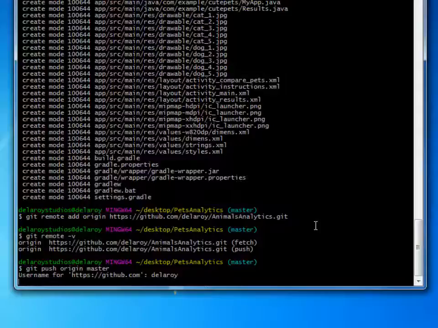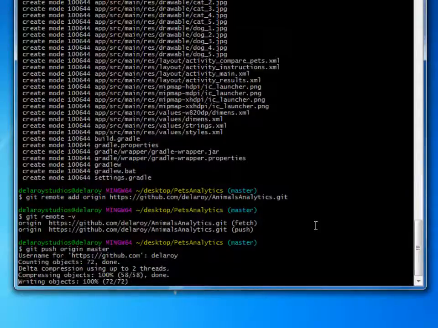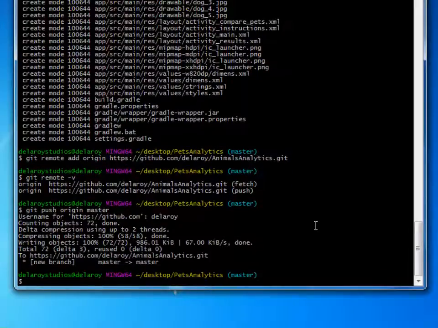All right. Do you notice that that's by writing and compressing some objects and also writing some objects down? So you have to exercise little patience for it to be finished. Fine, smoothly, it has been uploaded to your github.com. We'll get to verify that in a few seconds. You know, it has been uploaded successfully to github.com.